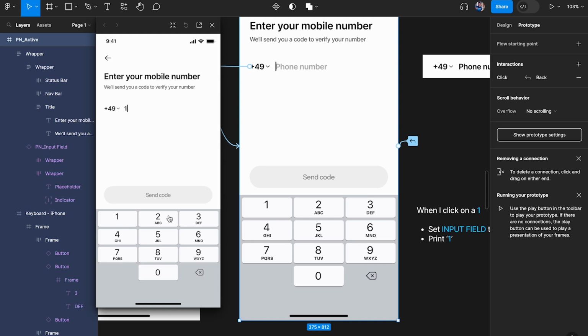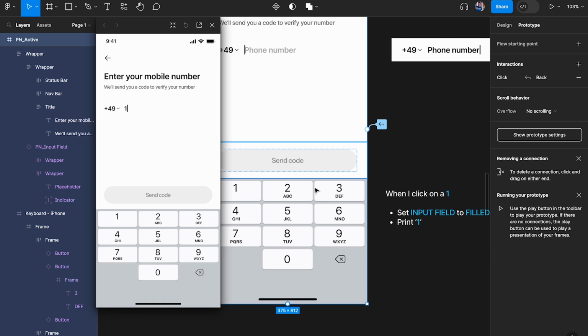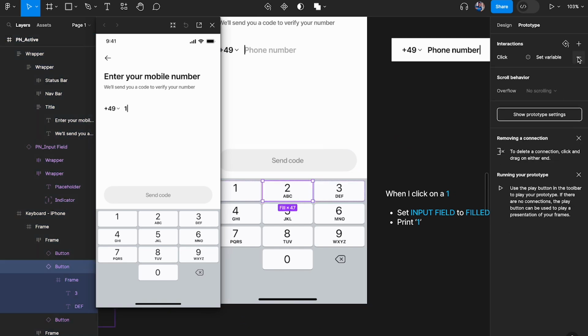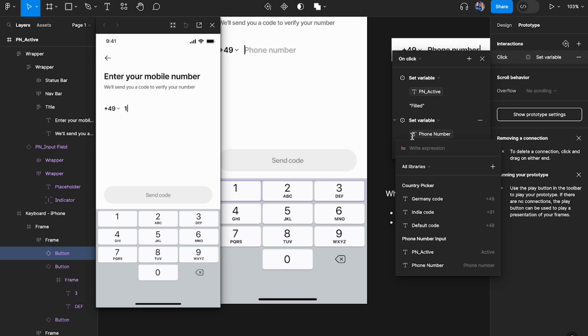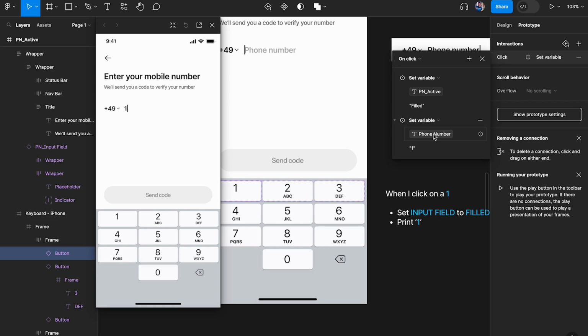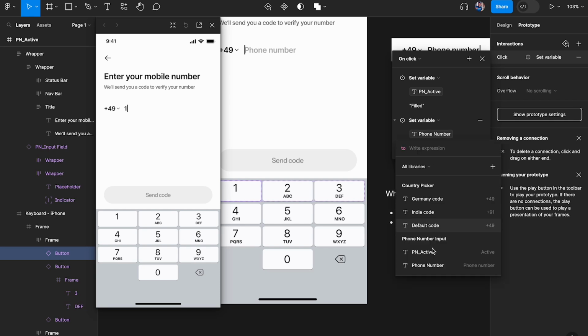Okay. So what that means is if I come over here and let's remove this number 2, go to the 1. Here what I'm going to say, whatever is the value of the phone number or whatever is the text or whatever is the copy, I want you to take that and we're going to say plus.